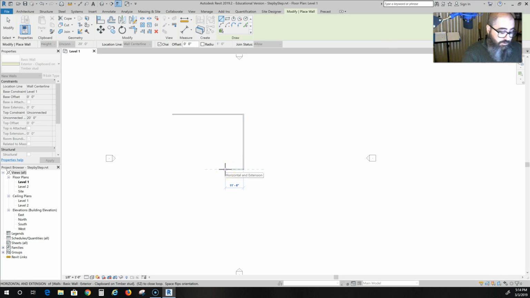I'm going to bring this across 12 feet, and this is going to come up, let's see, 10 feet. It's going to come over 18 feet, and this is going to come out a little bit further, let's see, how should we do that, 18 feet, and then over, we're going to line back up with that wall.